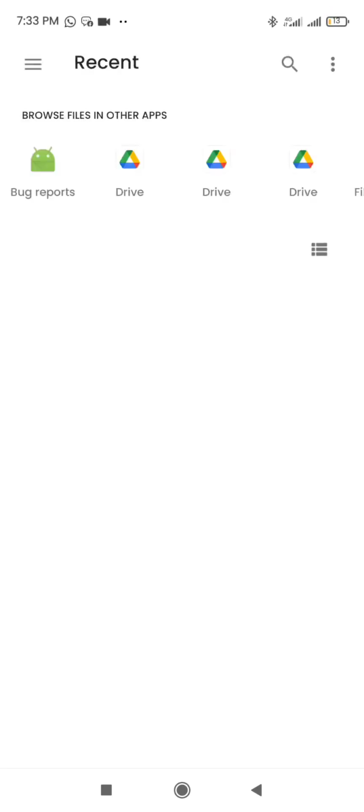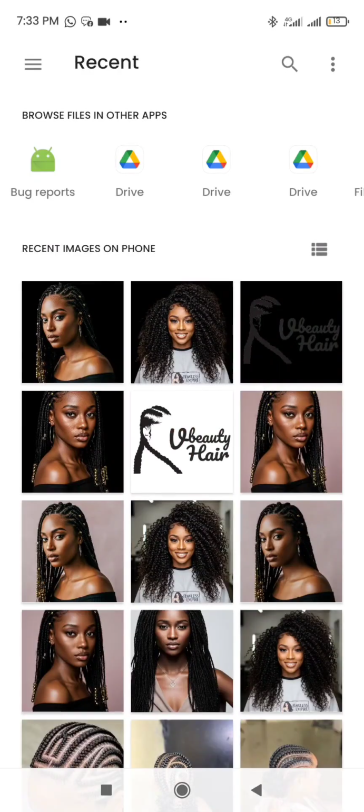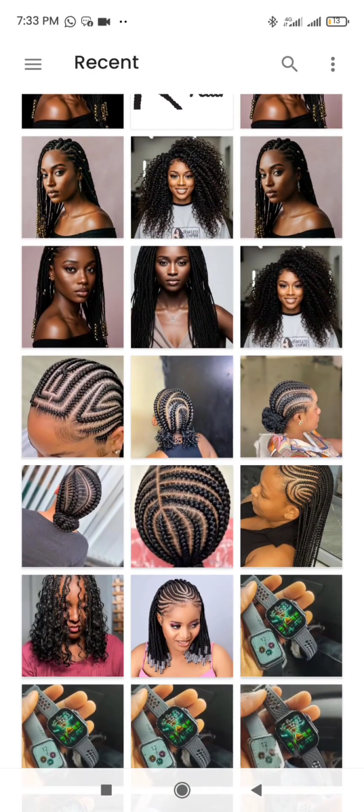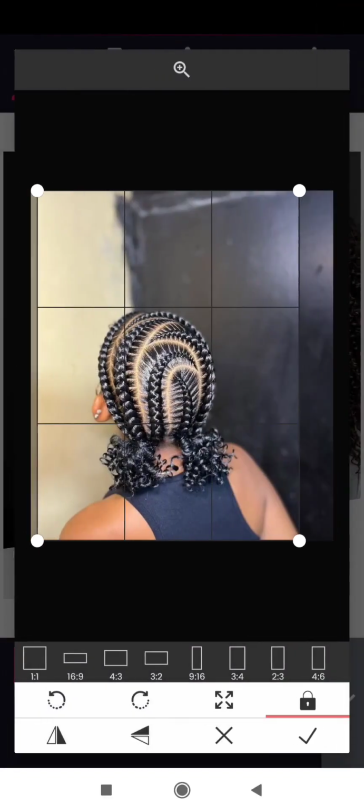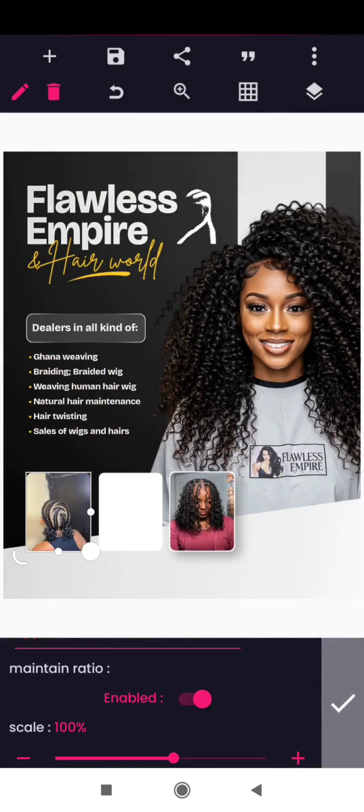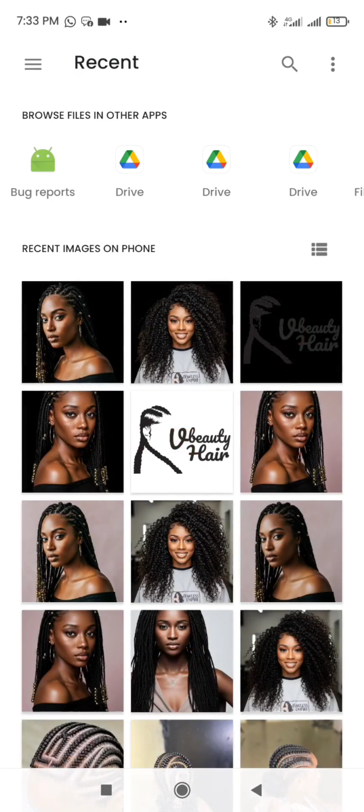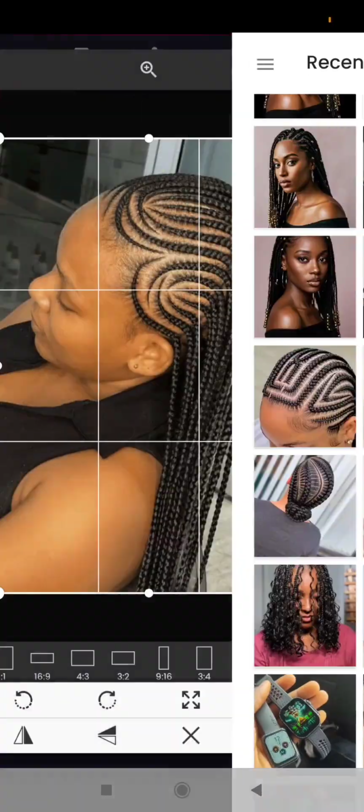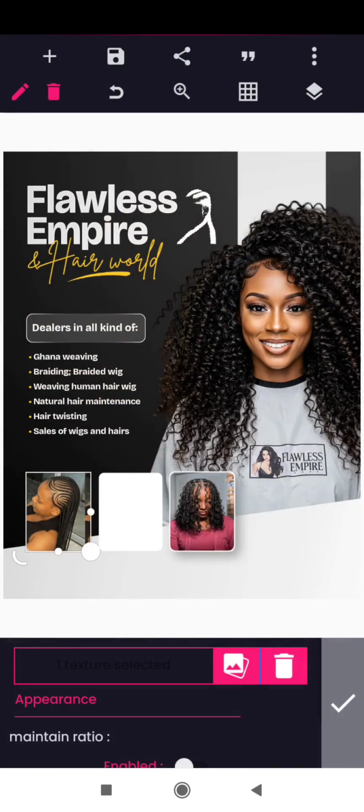Add the texture and select the image. So we just crop that down. Let's select this one first.